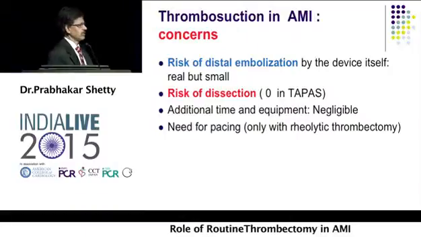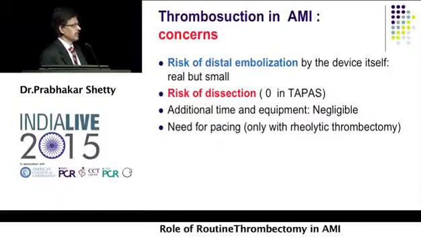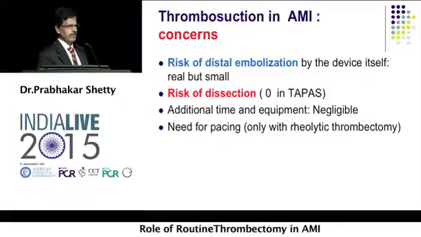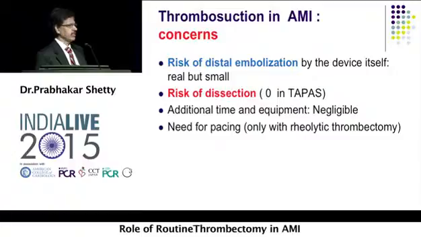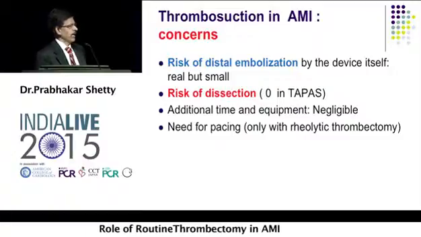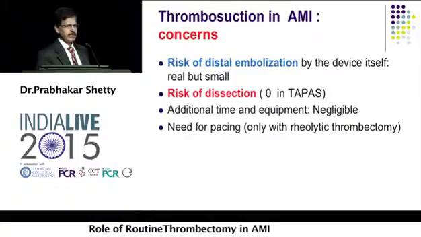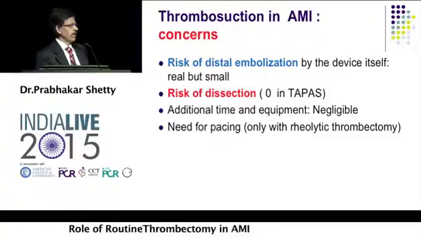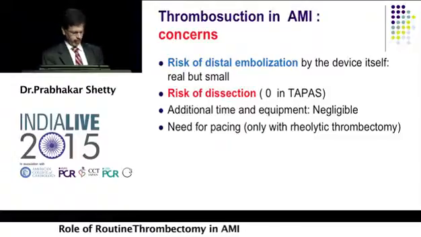What are the concerns? The concern is that there may be a risk of distal embolization by the device itself. It may be real, but it is very small. And the risk of dissection is pretty much non-existent. Additional time and equipment, again, is negligible. The need for pacing is only with the AngioJet and not with manual thrombectomy.